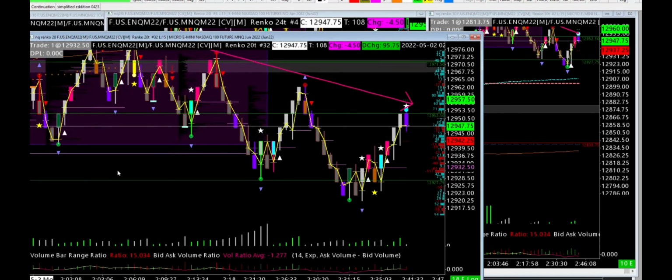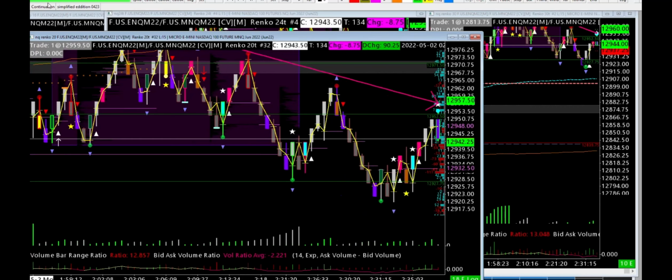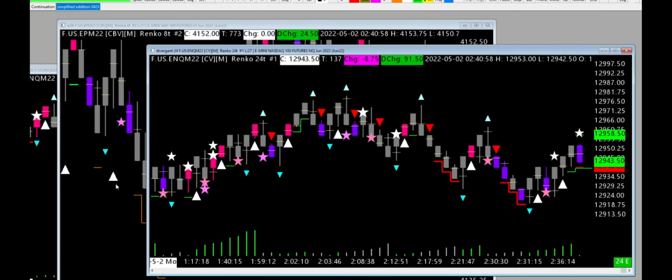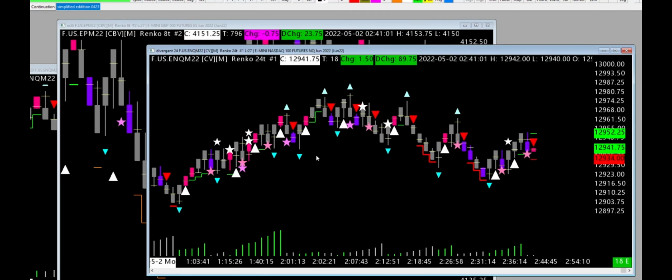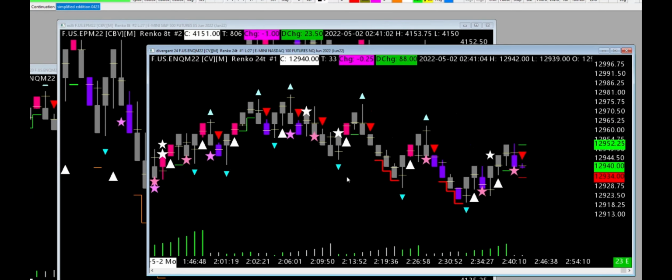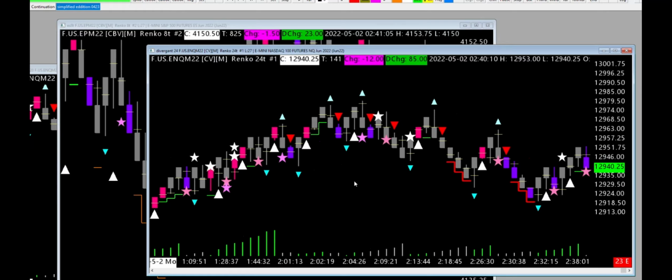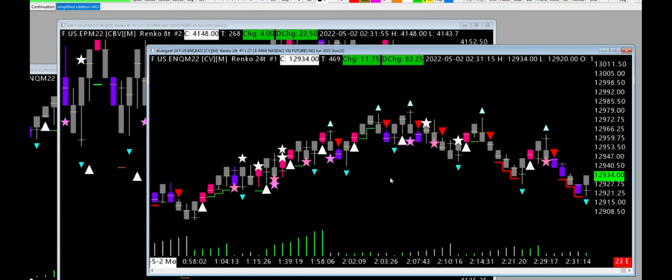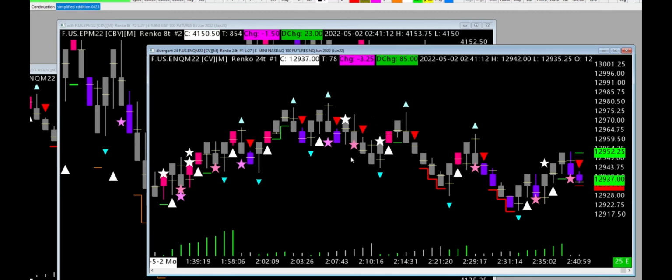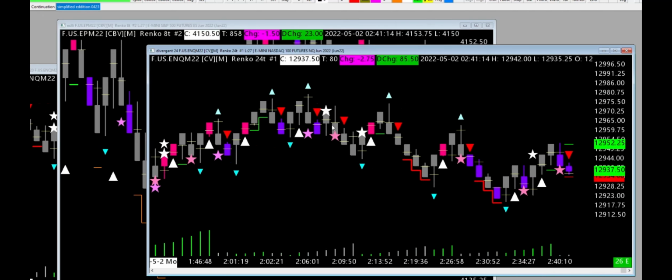Now, keep in mind, I've added a lot to this algo. I know it looks really crazy, but the TradeNPerform algo is a lot easier to read. Still a lot of signals, but it's just stars and triangles and then purple and pink bars. It's a lot easier to get a hang of. It's still a lot of learning, right? But the concepts are still the same.